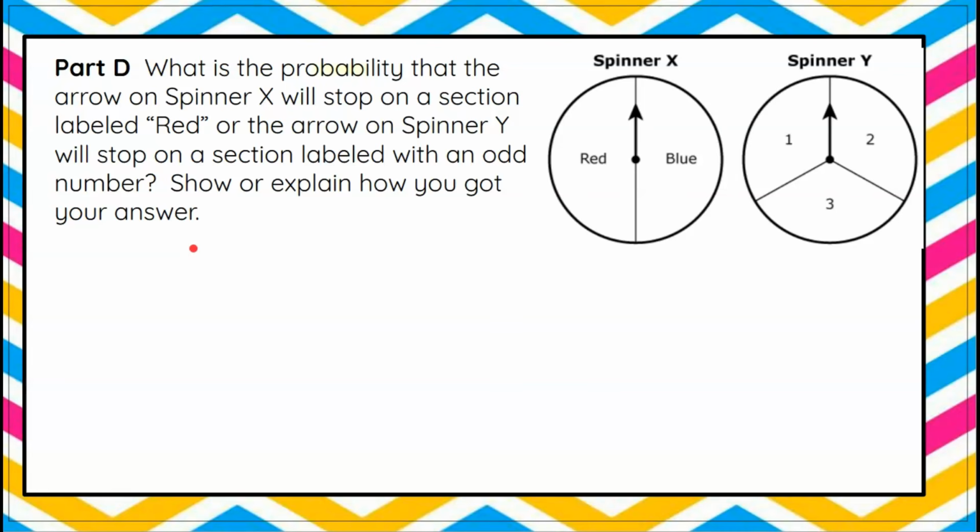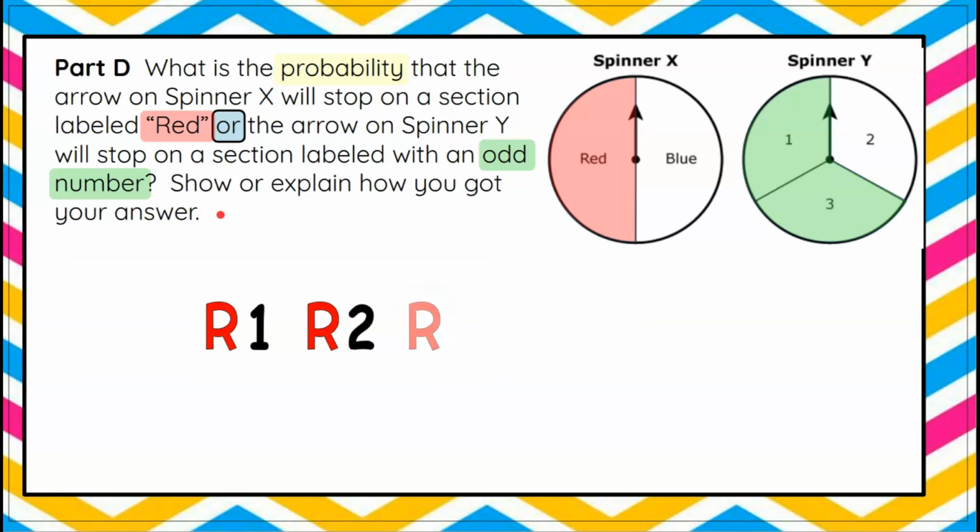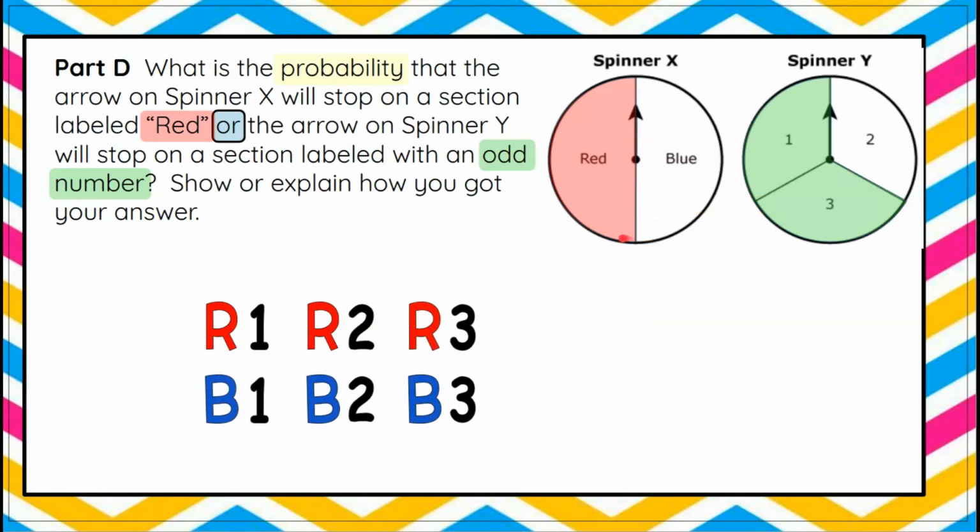Welcome back. So again, we're talking probability, and spinner X is going to stop on red. So we have one of our 2 sections is red, or here's the big key word in this section, on this part, and then we have spinner Y, and we still want an odd number. So we know that 2 of the 3 sections are odd. So this one, we're going to need to use our sample space. So let's bring that forward. Remember, we had 6 different outcomes when we spin each spinner 1 time. And it's "or." I want red or an odd number.